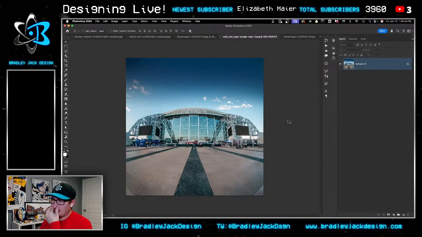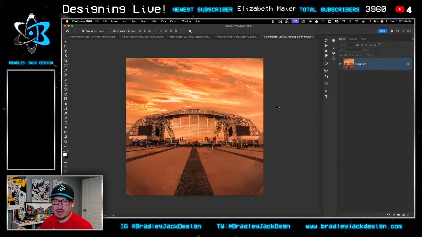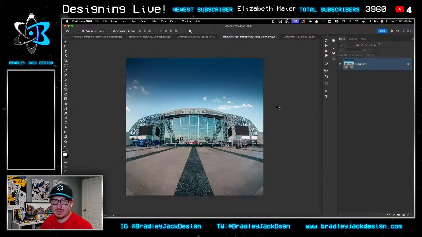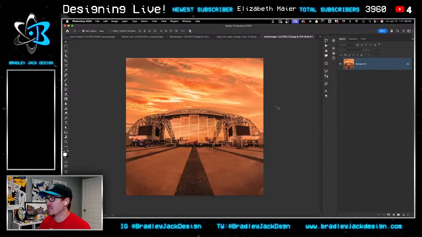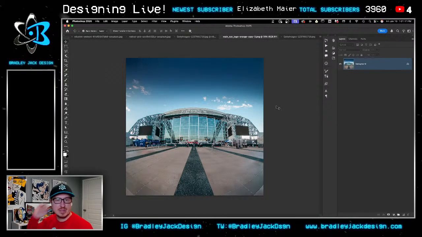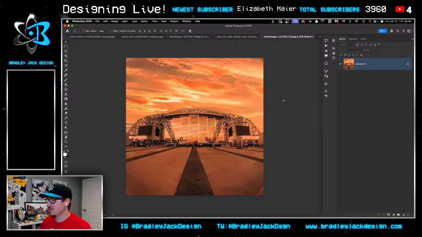So what I'm going to show you today, 3 things, which I've talked about on Twitter. First, I shared earlier this week these 2 photos. AT&T Stadium, different scenes essentially. It's a really good skill to be able to change things to different daytimes, nighttimes, environments. This one's a little bit bigger, but it's fine. But I did this for a client and I wanted to show you guys how you can easily cut this out.